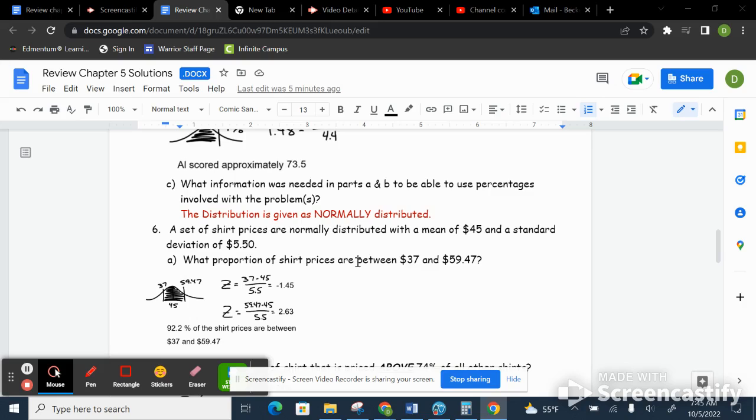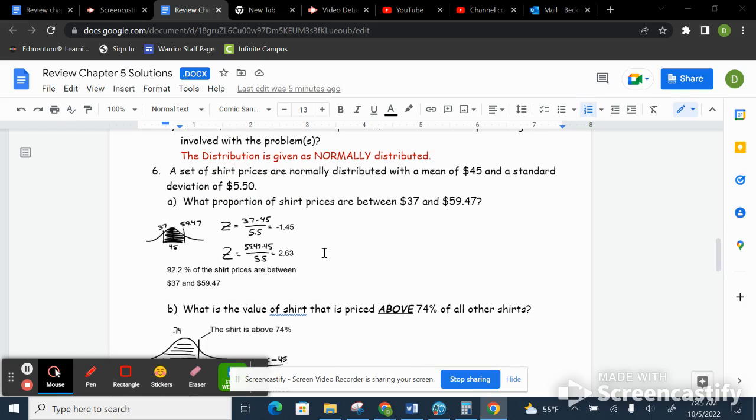Okay, I'm going to go a little fast. Remember, on any of the problems that you do on the test tomorrow, the written problems are going to be worth 4 points. Here we talk about t-shirts. It says they're normally distributed. Always be looking for that. If it doesn't say normal, then you can't do it.